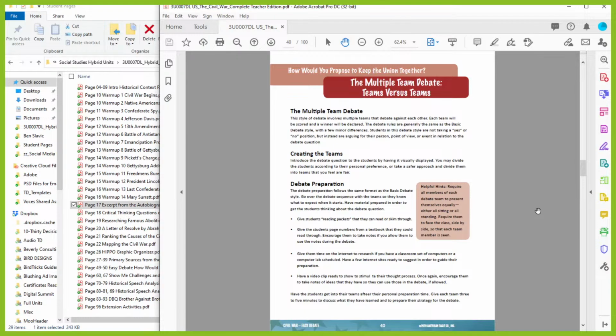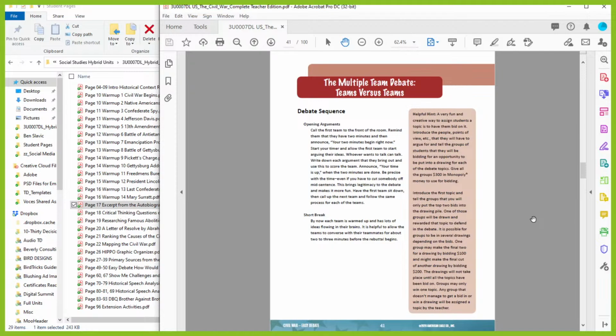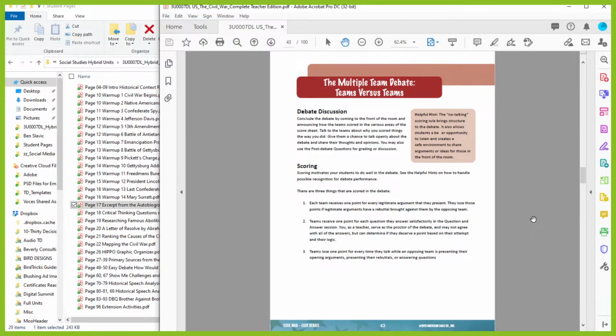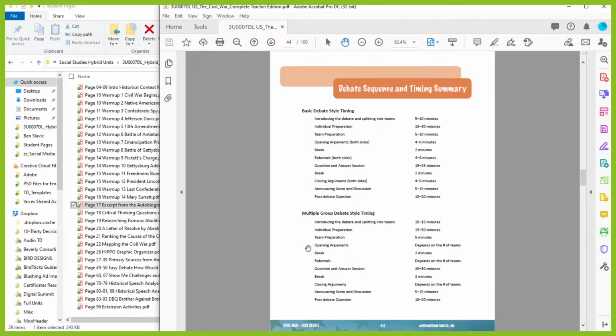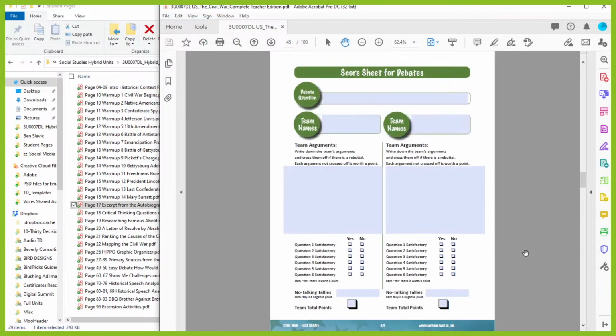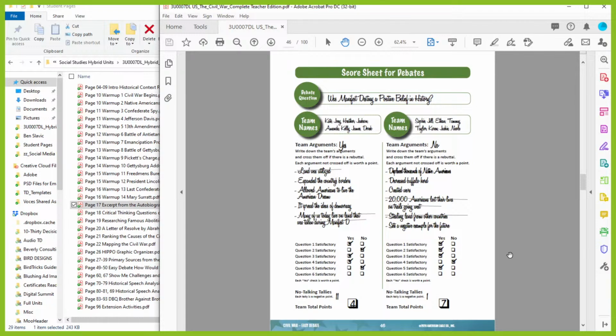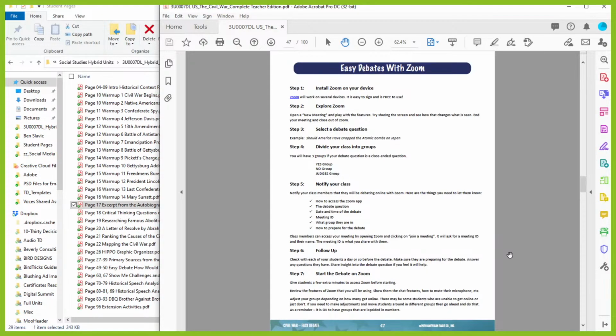So middle of the unit, this one is using easy debates, where you can set up your own class debate. It goes through all the instructions on exactly how to set it up, everything you're going to need, how to score it, how much time you should be allotting to all the different parts of your debates, including one that's already filled out, and how to do it over Zoom, which I think was actually written by Caleb Sanders, wasn't it? He wrote this, yes, sir. The Zoom part too.